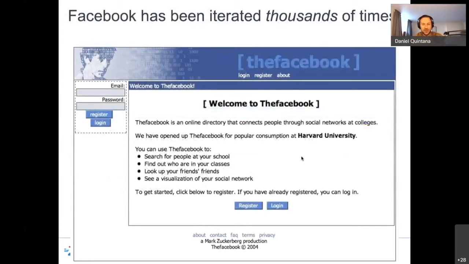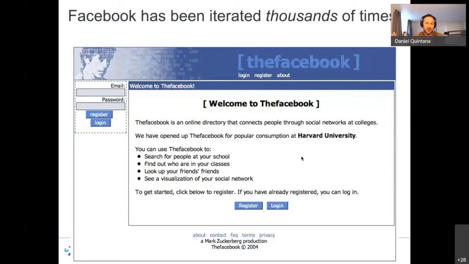I've been using Facebook for quite a long time. I started using it when it was only available to university addresses. I don't think it was this old when I started using it, but the thing about Facebook is that its design and how it works has been iterated thousands and thousands of times. Right now, there are thousands of different versions of Facebook out there with parameters slightly tweaked, so they can see essentially how long they can keep you on the website.